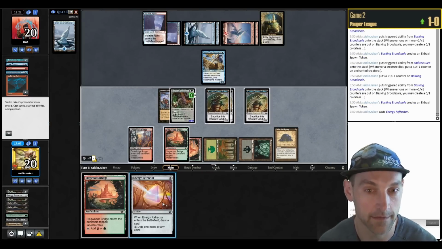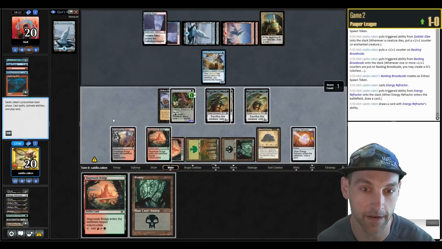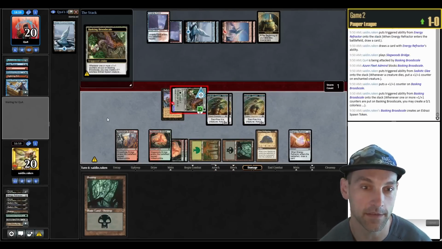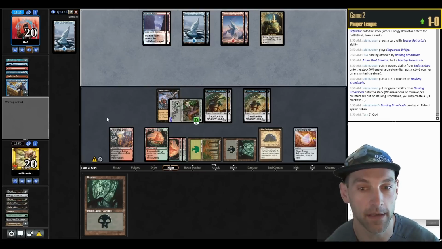Cast a Refractor. Looking for the... okay, we didn't find anything. Let's attack you for 29. They have Counterspell in hand, so they have to continuously draw creatures. If they don't draw a creature this turn, they're pretty dead, because we'll take the Monarchy back.